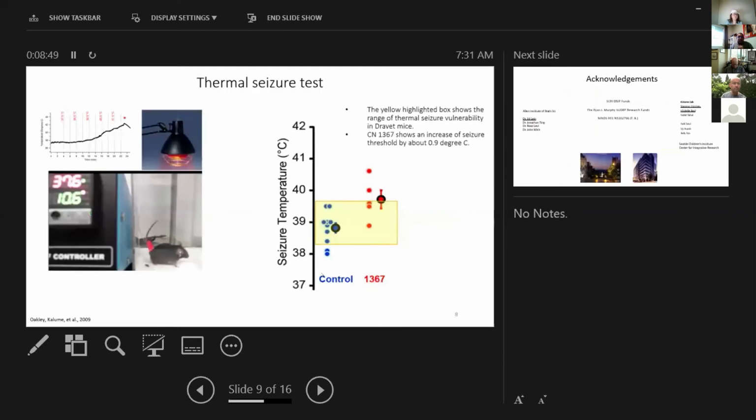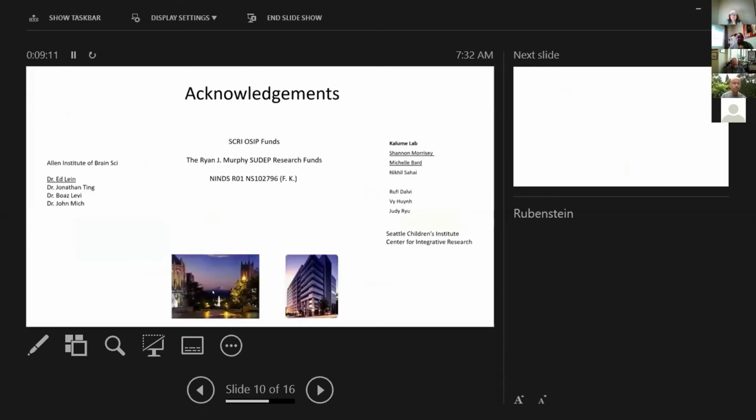And when we test our mice, in the terminal seizure test we see an increase in the seizure threshold of the mice when they are treated. And this is a very promising result, and we are conducting this work. We hope to have good news very soon from the NIH that our grant will be funded. But in the meantime, we have submitted for and received an IP, and we also have interest from industry partners to buy the technology.